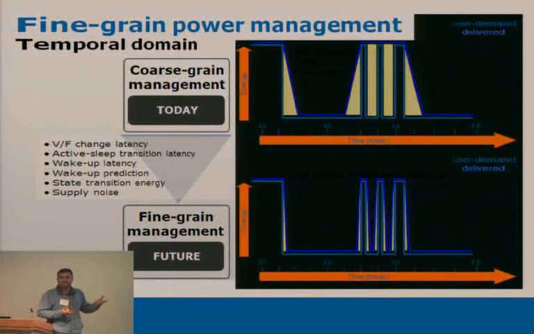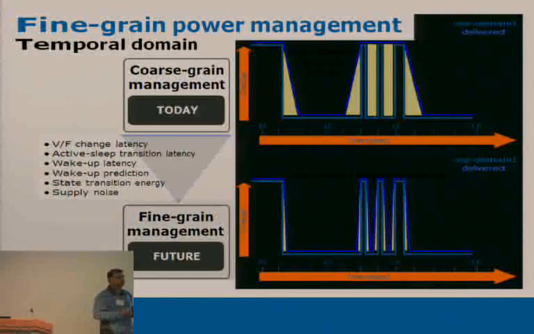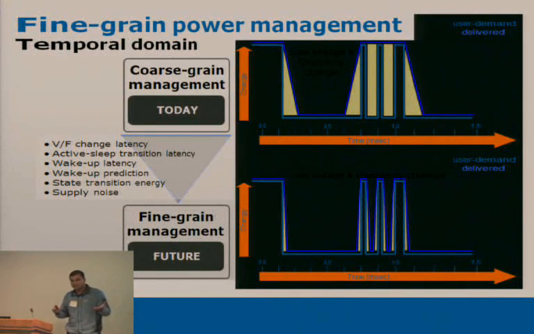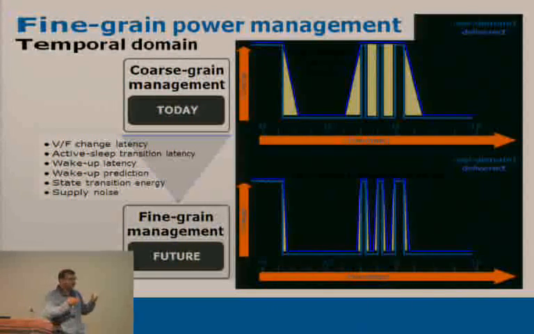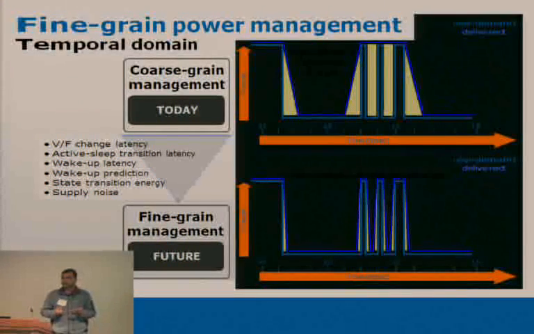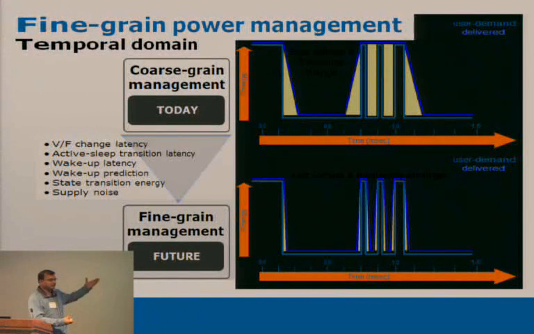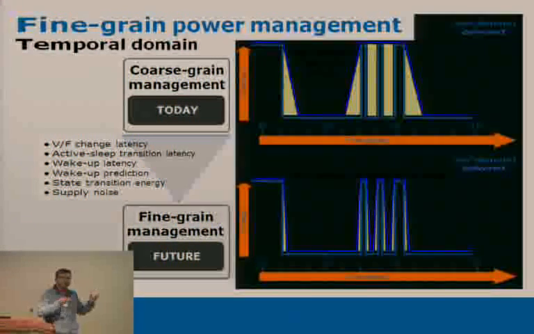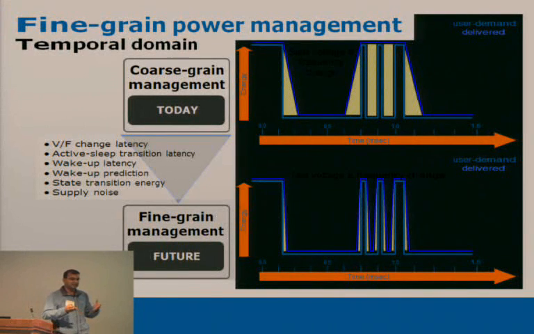And of course, when you do all of this, you create a lot of supply noise. To change voltages fast, you remove a lot of capacitances, which hurts your voltage droops, and there's a tricky balance to be played there to make sure that we are doing these things the right way. And there's a lot of research going on and development work going on to make a finer grain voltage, frequency, and state transition possible in the CPU for our future platforms.